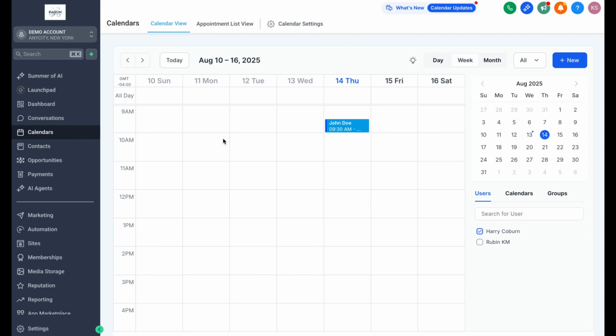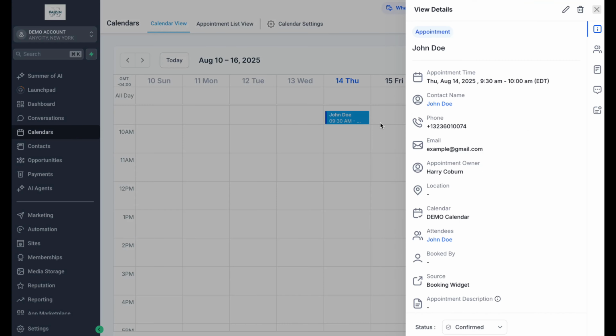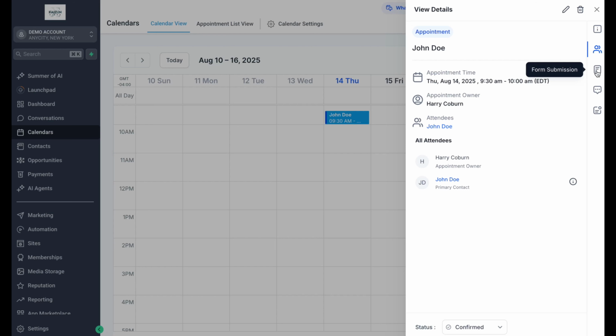So as I go back to the back end of GoHighLevel, this is what it would look like on your end. If you click back on the calendar view, you can see that I just made show up in the calendars here. So if you had multiple appointments, that's where these would show up. If I clicked into the contact itself, it would give me some more details, the time, their phone number, emails, etc. So all of this information could be easily accessed by your sales reps, by yourself, any other information that you want to have there.